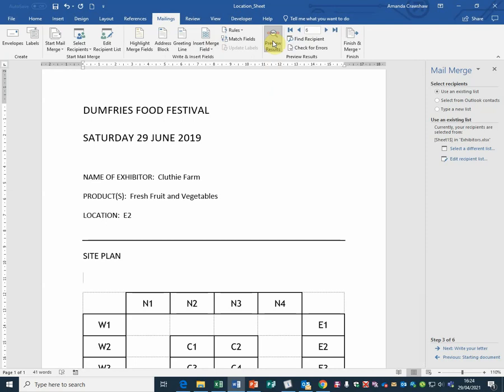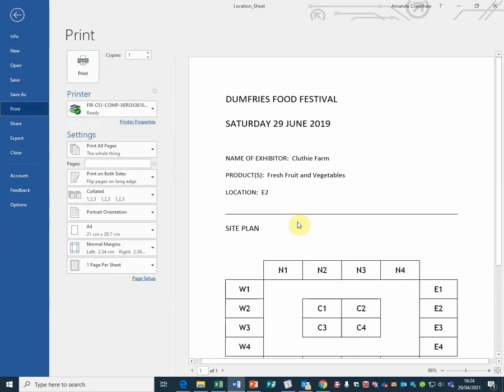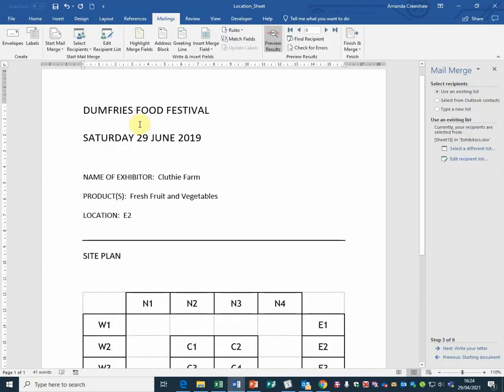Otherwise, I would just go with whichever one you want to print, usually just the first one in your merged document. So I'm just going to do this one here because it's on my screen. So I would do File and Print, and I would print one copy here showing the merged data. Both of those would then need to be put into my assessment pack and handed in for marking.